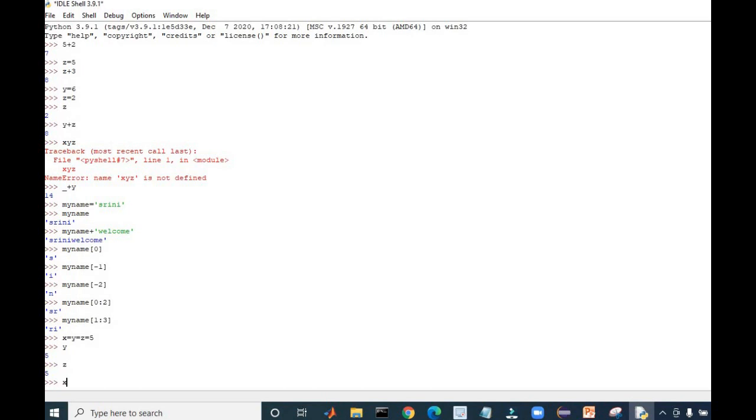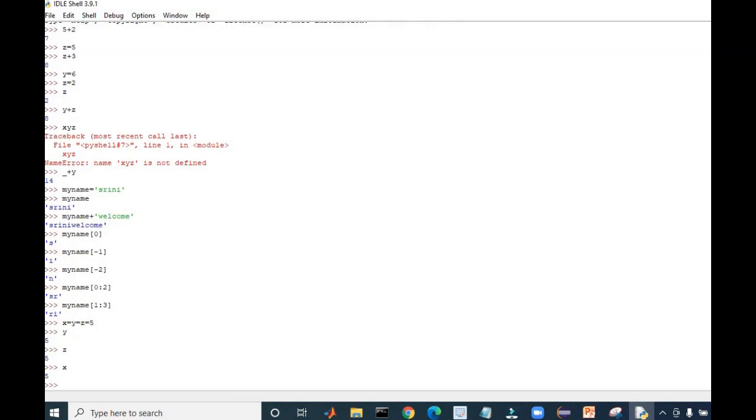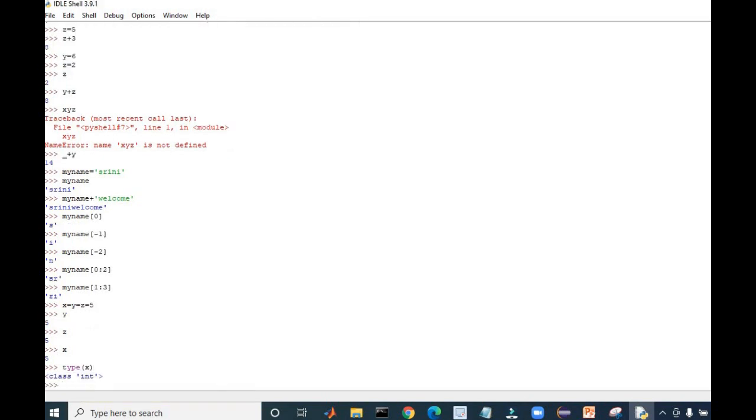So this is how we can do multiple assignment. Similarly, we can also print the type of a specific variable. For example, if we use type of x, it prints the class as int type. This is how we can also do it.